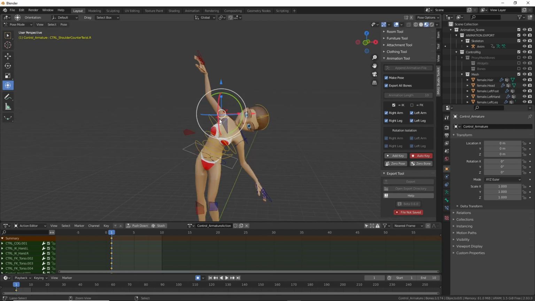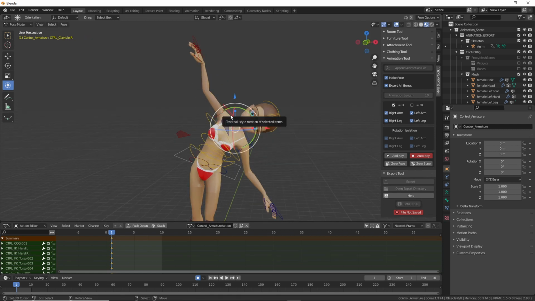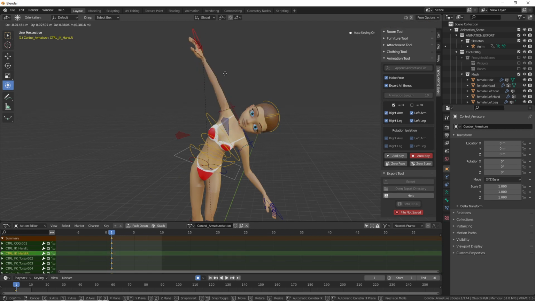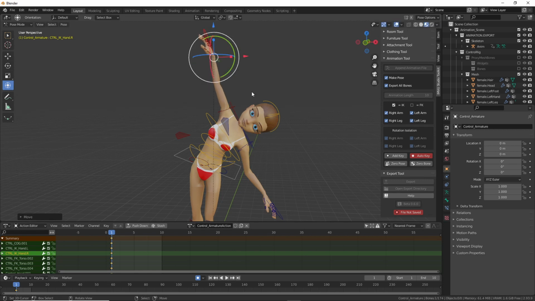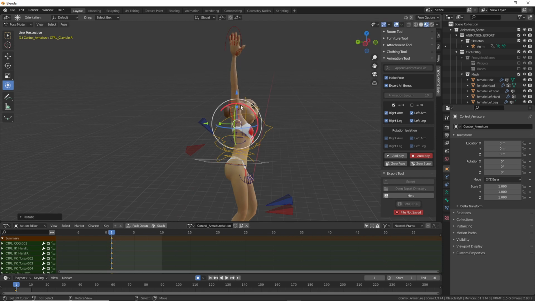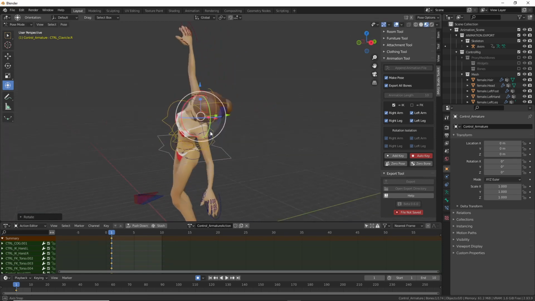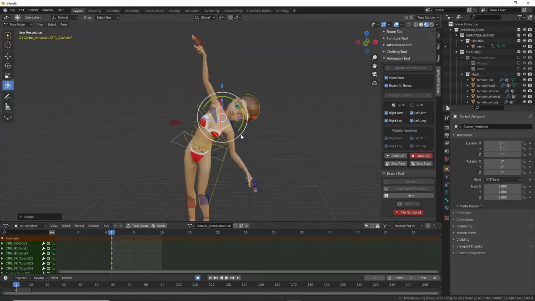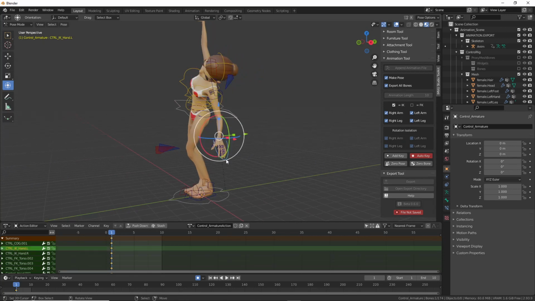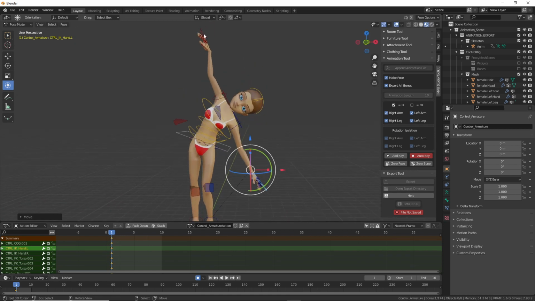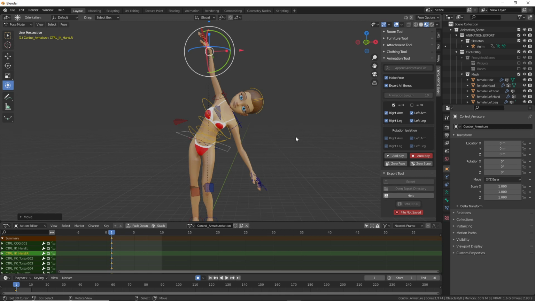Whoops, that's the shoulder bone. So stretch to the left.